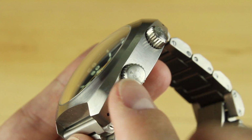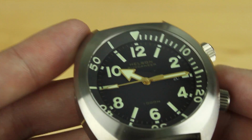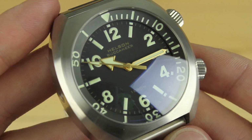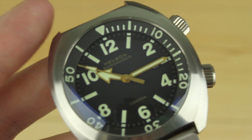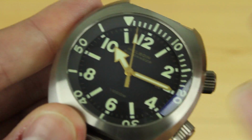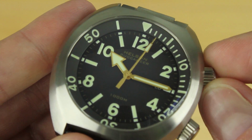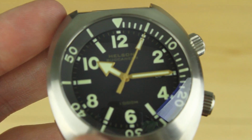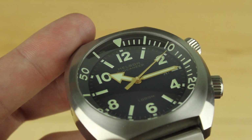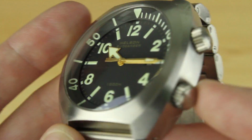I like the signed crowns where you get your skull and crossbones, which we've seen on a number of Helson watches, including the original Buccaneer. Moving on to the dial, it is kind of a grayish black. It's a matte color. Everything is illuminated, so the entire bezel scale here, which is a bi-directional control, does not screw down. So similar to what you'd see on the Halios Laguna. Fully illuminated, markers, numbers, hands, and such. You do have a date window, but at the moment it's just obscured by the minute hand, so I'll show that to you in a moment.